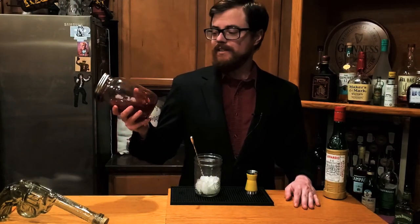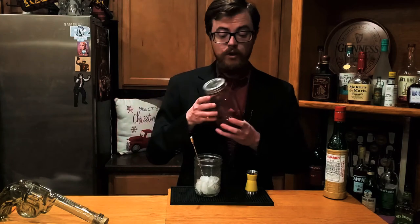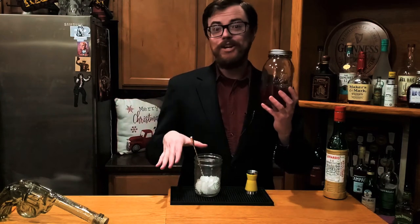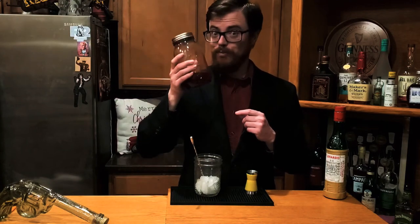And get a lot of those nice cranberry flavors out. Now that our Christmas gin is all ready — it's been a couple of weeks — it is looking delicious. I filtered out all of the spices and the cranberries and poured it in this mason jar. I've already used it for a couple of drinks, had to try it out to make sure it's good. And this is what I have left, so you know it's pretty good.